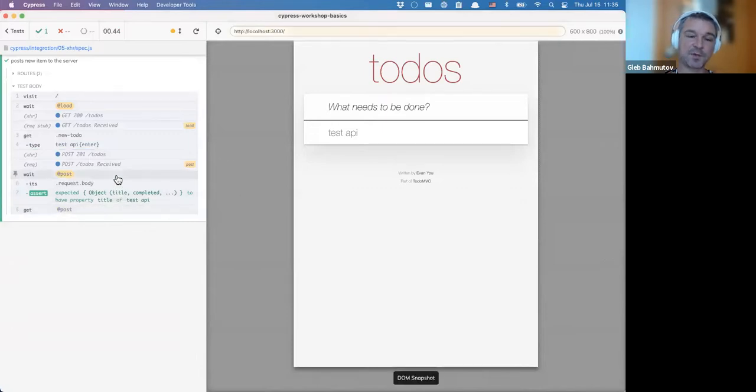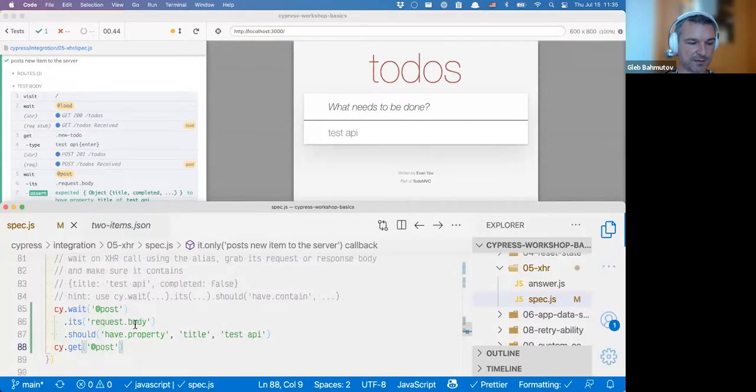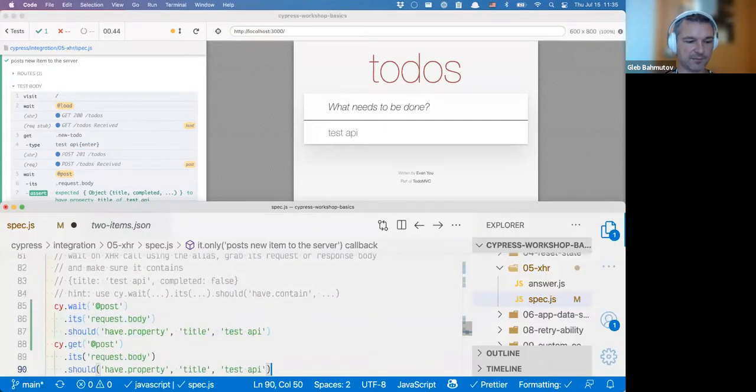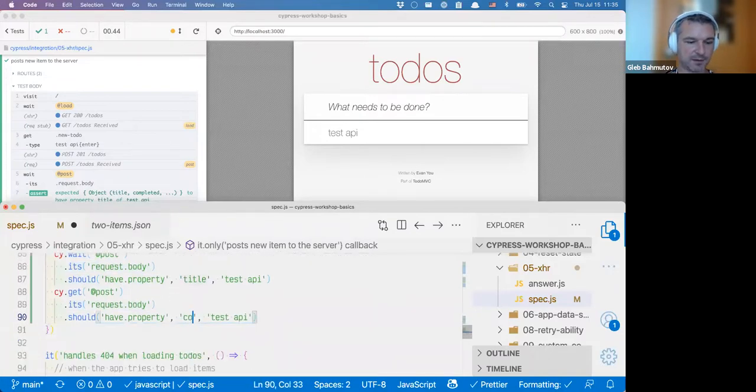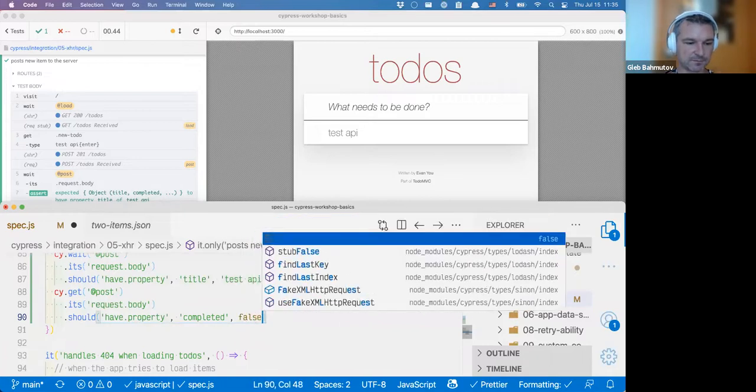Okay, so the first time a network request happens, you wait for it. After it has happened, if you need it again, you do a get, and then the request body. And we can verify the other properties. Let's say completed, and it should be false.